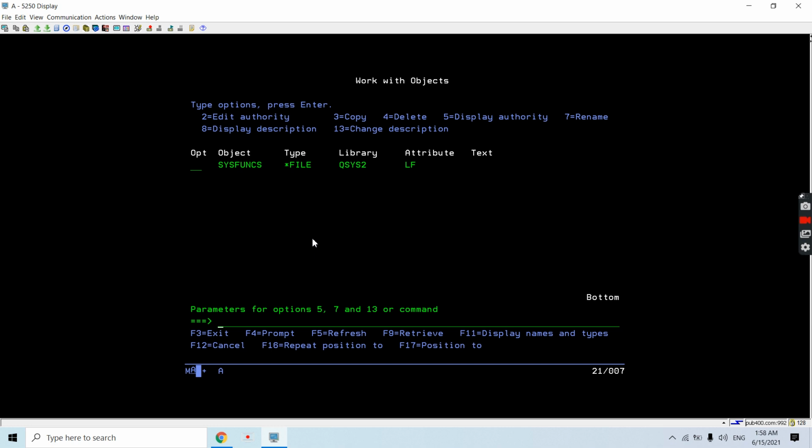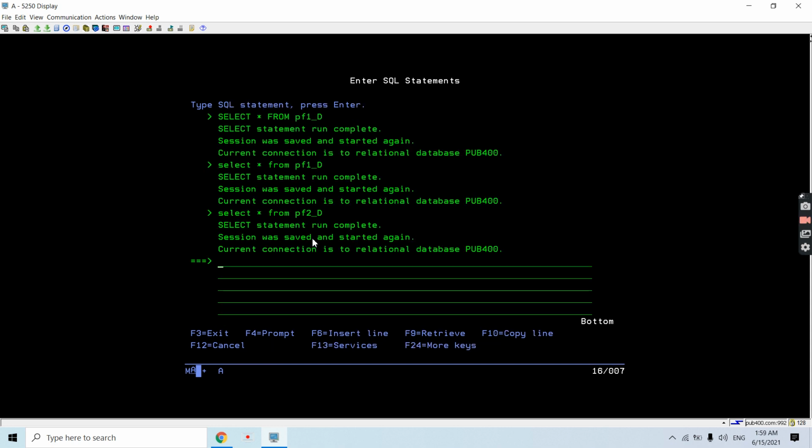So whatever information is in SYSFUNCS or SYSPROCS would be available in SYSROUTINE. Let's see what information is available in SYSFUNCS and SYSPROCS, how they differ from each other, and how they relate to the SYSROUTINE table.